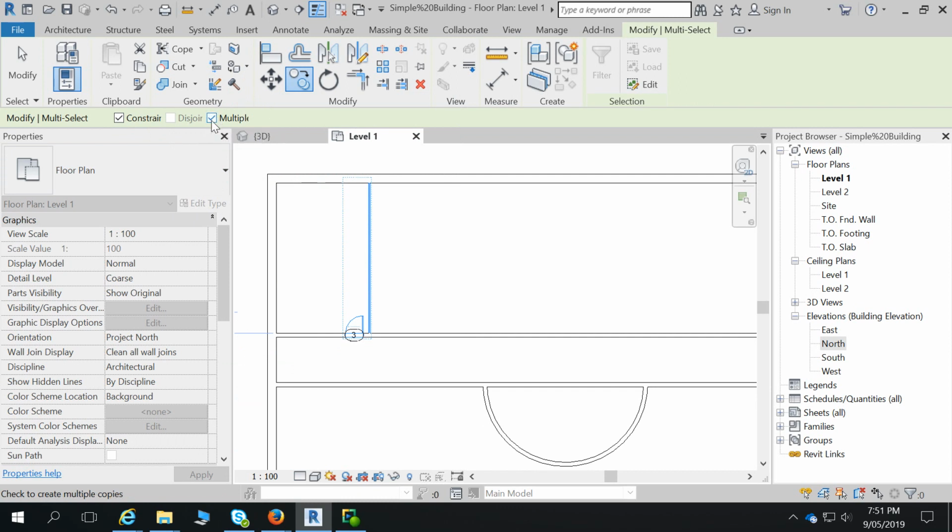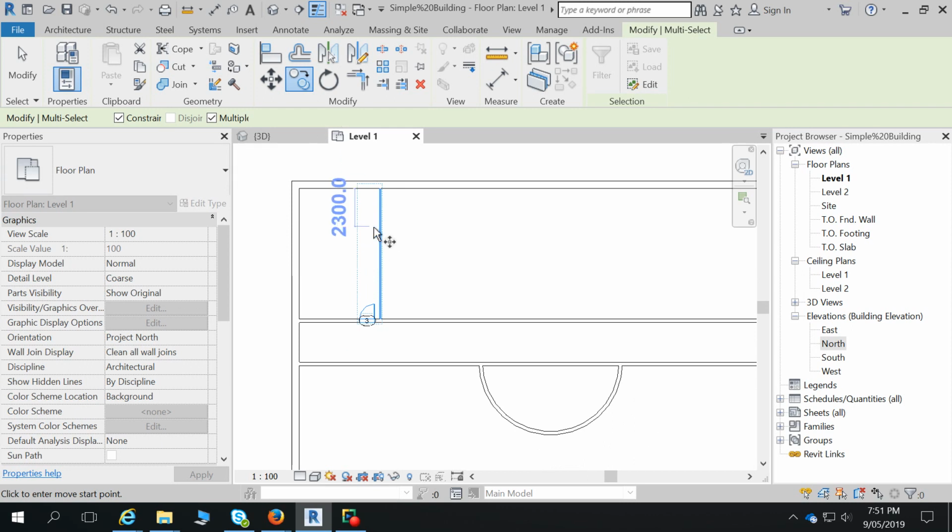Does anyone have a guess at why we might want to select multiple? Copy 10. So it continues a command and you can do multiple copies. Yep. So this wall, we're going to make some offices in this building, so we're going to create multiple walls. You could just do it once and then select it again and hit copy, and I sometimes do that if I'm a bit lazy and it's only 2 or 3 items. But if it's a couple, it's heaps easier just to make sure you change some options up here.